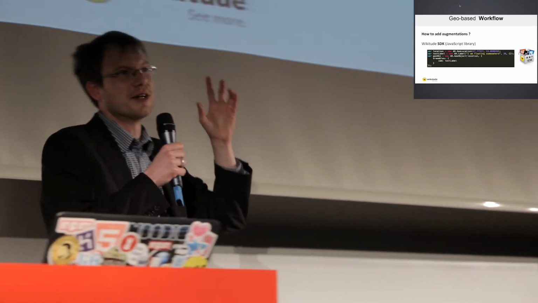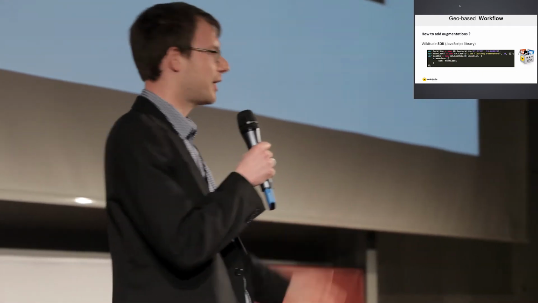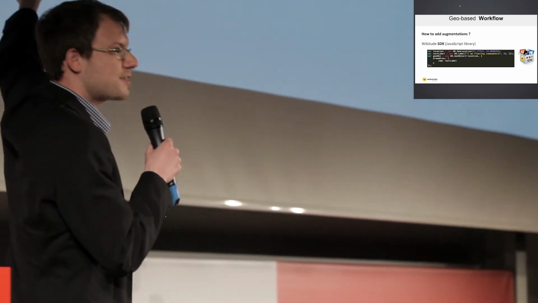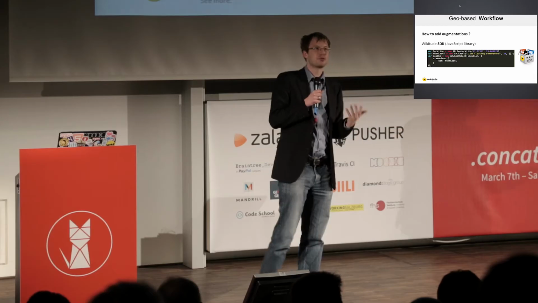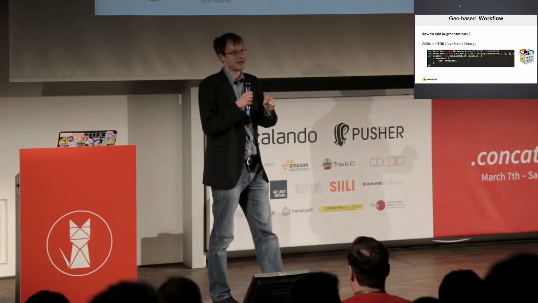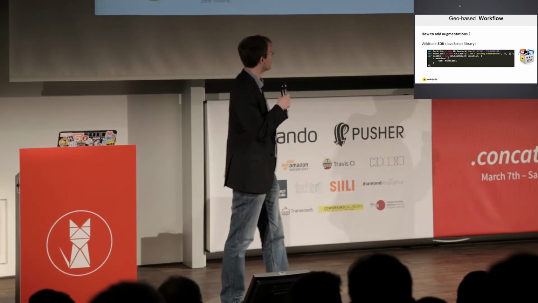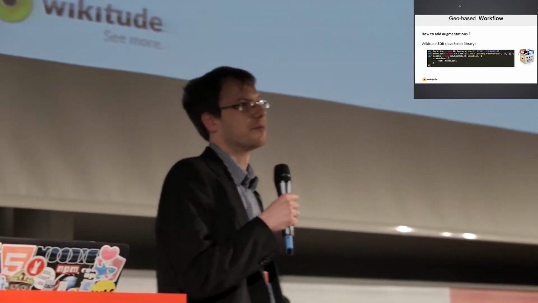So I was telling you, JavaScript, cool, augmented reality. How can you do this? How can you make this happen with the Wikitude SDK? That's essentially the lines of code that you need. So essentially, you are creating a web page enabled with augmented reality. You download our SDK, you include a JavaScript file that we provide for you, and then you can make use of all these objects that we have provided for you.